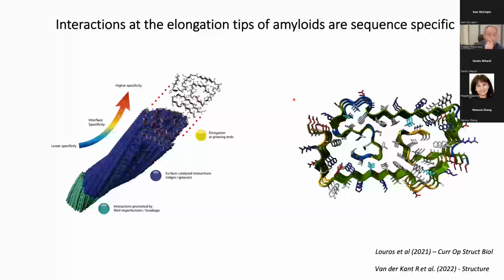Now, to look at that, you have to ask how amyloids can interact with their environment. Of course, we all know amyloid formation is a self-assembly, self-interaction process, leading to the growth of the amyloid. But if you look at the structure, you have two very different ways in which amyloids can potentially interact with their environment. One is by the flanks, which, as the fiber grows, become an even bigger proportion of the surface of an amyloid. And then you have the tips.